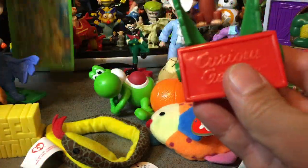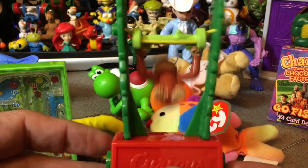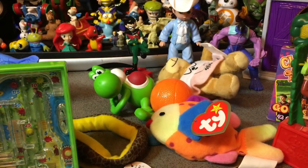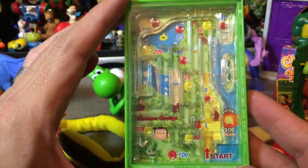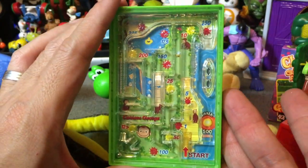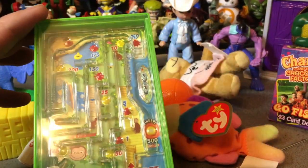Some really awesome Curious George toys. Now these drive me crazy because they really speak to my childhood. I love this little guy. This is a flipping toy where you can make him do flips, which is kind of neat. Love it. And this, with the really nice Curious George logo on the back, is an awesome ball bearing maze game. You try to work its way through the maze, just old-fashioned analog fun. Toys like this, you don't see as much anymore, but these look pretty recent. I'm just trying to see what the markings say here.